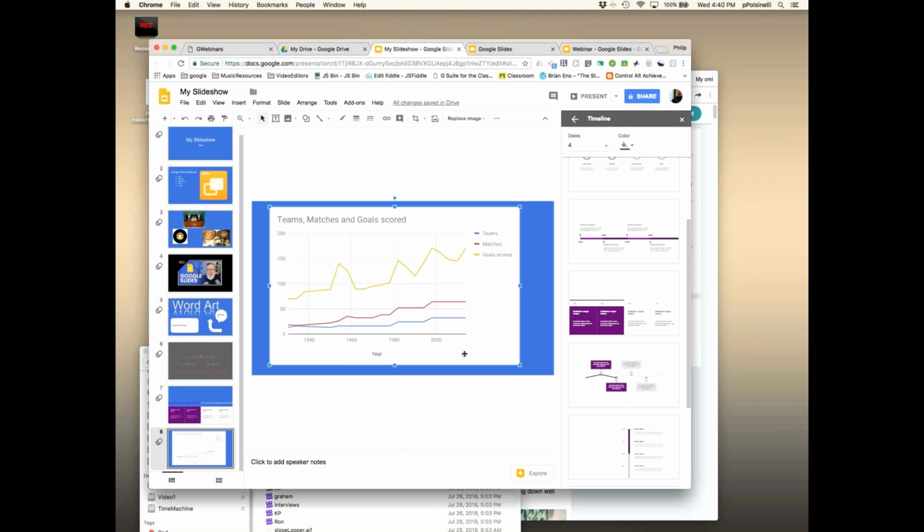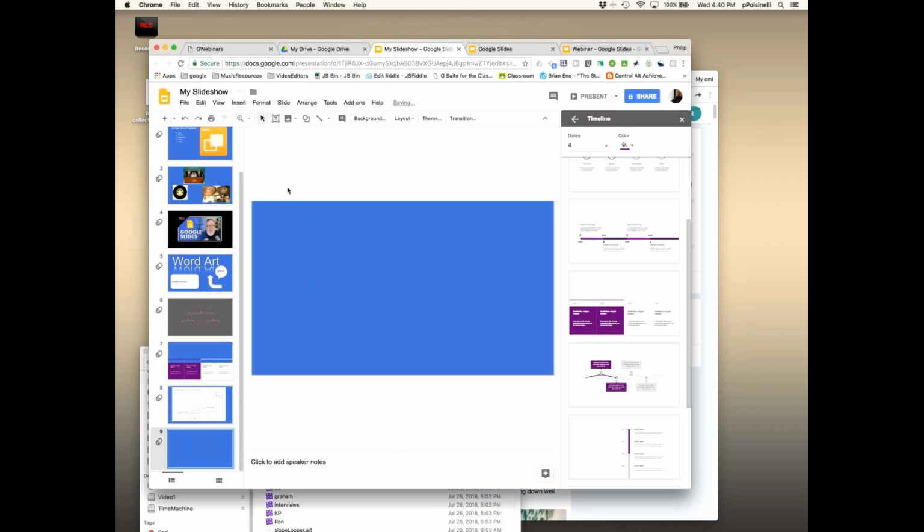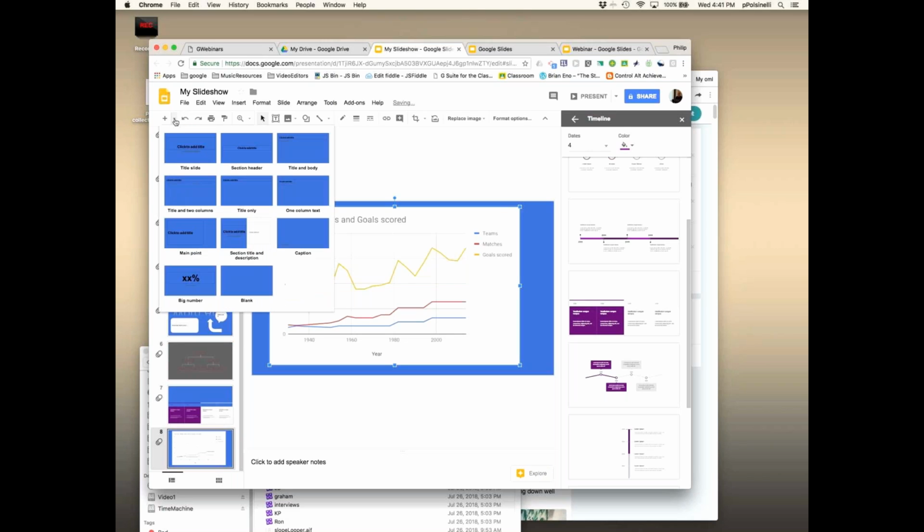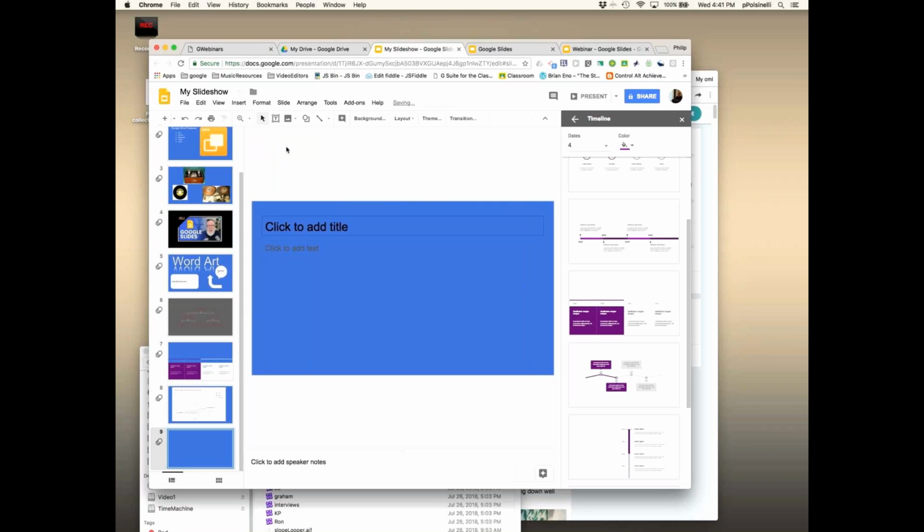The next thing I want to work with is something called Explore. We looked at Explore in Google Docs and in Sheets, but Explore does something a little different for us in Slides. So I'm going to make one more slide, and I'm going to put in some text. Actually, that's not the slide layout I want. I'm going to undo that. Here's my undo button. I'm going to choose the slide with the standard text and title.